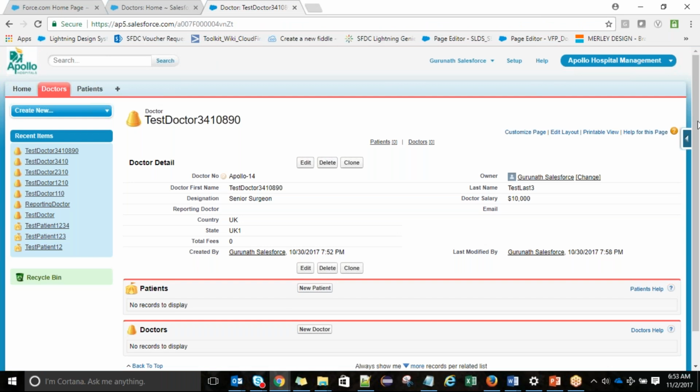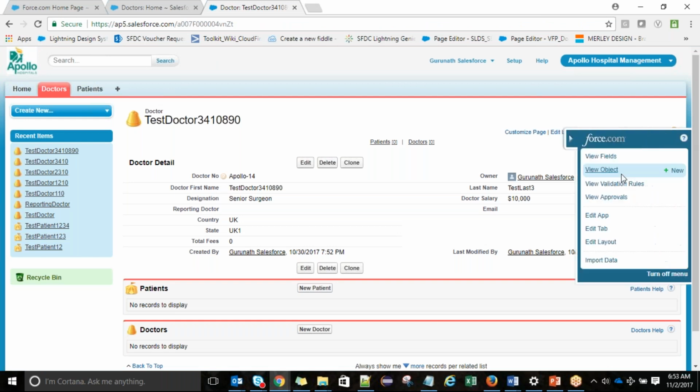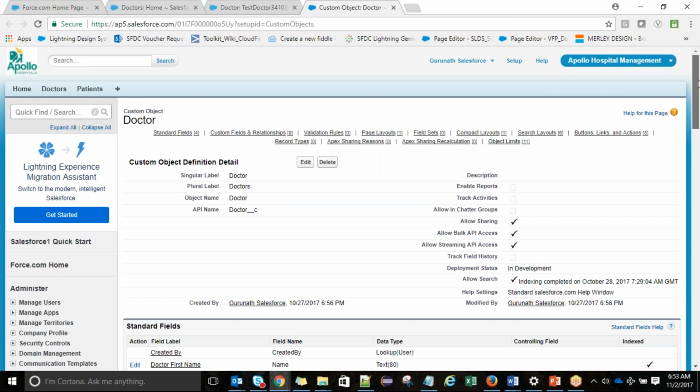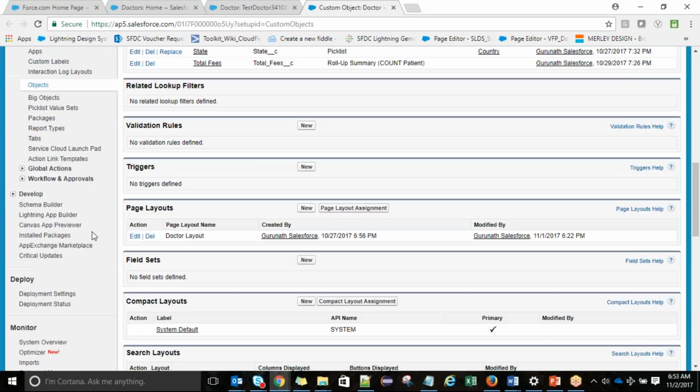We have one more way. Let's get into the object. Here we have one section called page layouts. By using the page layouts section, we can edit the layout and also create new layouts.